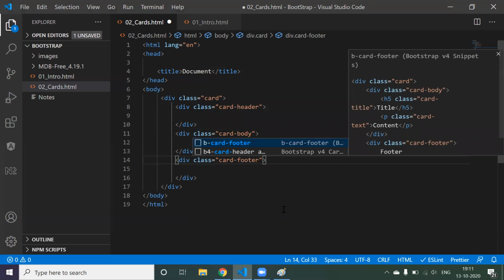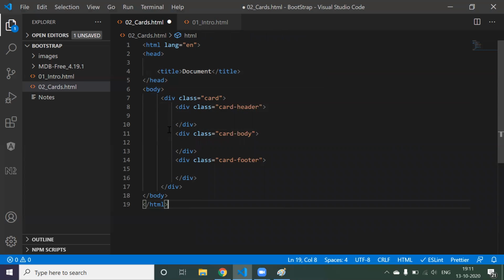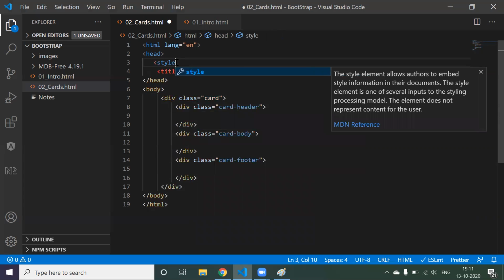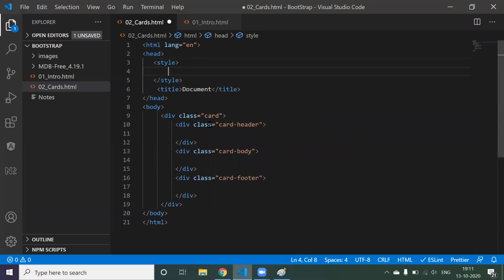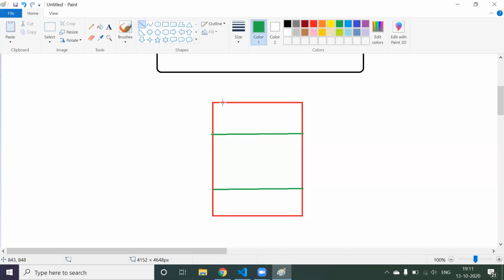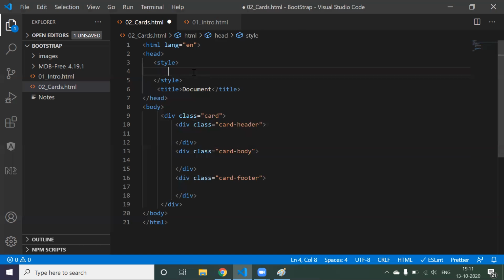Okay, fine. We have divided the card, which is the main card, as a div, and this div is going to take 3 divs. Now let's style it. For that we require a style tag. So style. Okay, fine. Now I want to use stylings for this outer div, meaning I want to construct this outer div. Now to construct this outer div, what do we have to do? We have to write the stylings for this div.